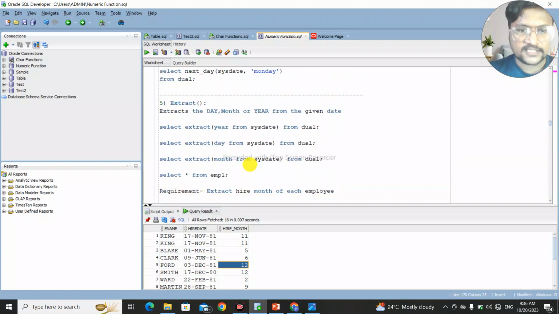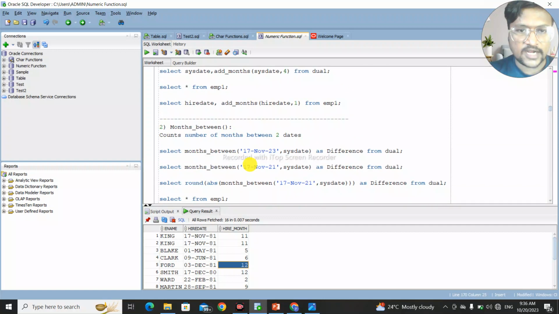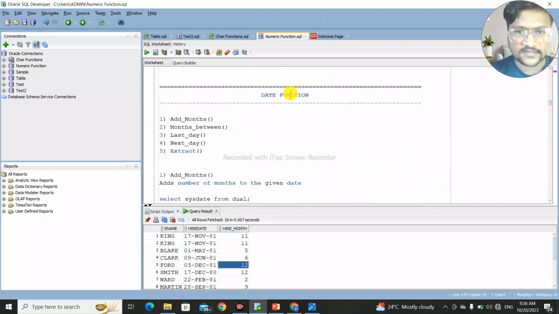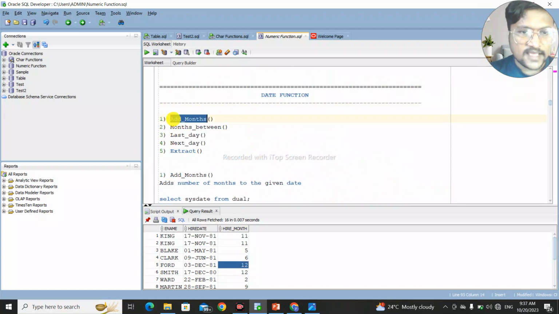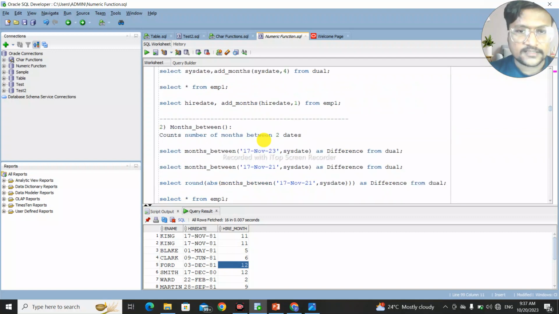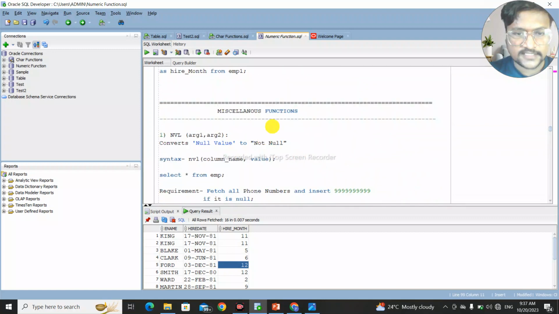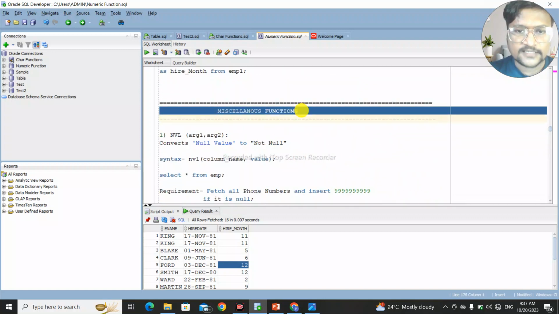So this completes the date functions. The date function covers all these 5 sub functions: add months, months between, last day, next day and extract. Now next, moving on to the last function group, that is miscellaneous functions.